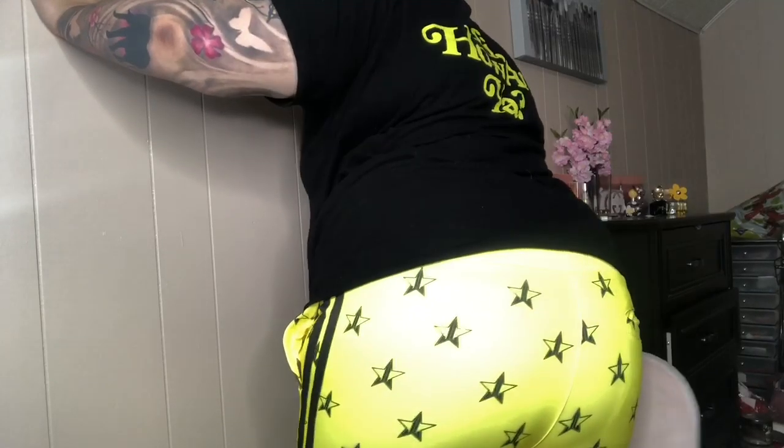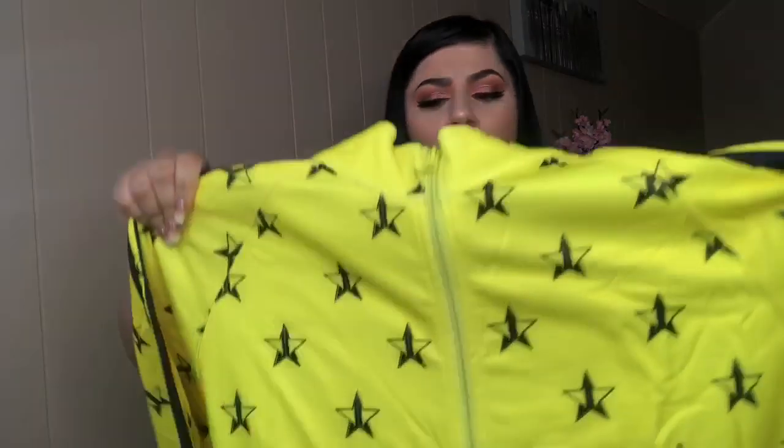Can you all see it, my booty? Or this, very well made. It feels honestly really warm too. So this would be cute with just leggings or something like that. Do you know what I'm saying? I don't want to wear both together because I feel like I'm just like a fat highlighter, but separately with black, cute. Wow, these are comfy, but I want to take them off because I just don't want to wear pants.